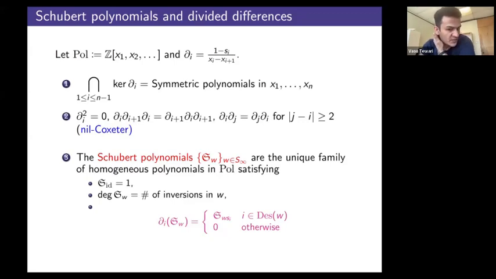And this magical event: when you act on a Schubert with a divided difference, you either get 0 or you get another Schubert of degree 1 less. And the indexing permutation of that Schubert is w times s sub i, where s sub i is a simple transposition swapping i and i plus 1. And just to be complete, des w is the set of descents of a permutation, so it's the indices where you drop down when you read things in one-line notation. So I want to use this as the compass to guide what's coming next.